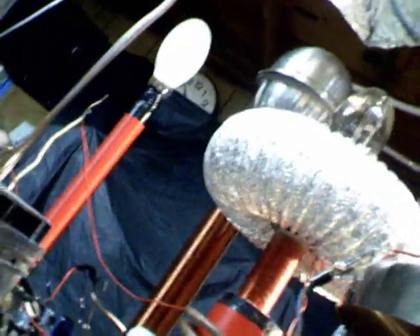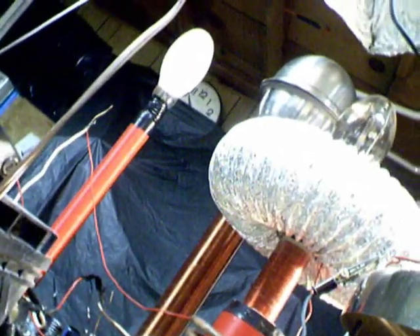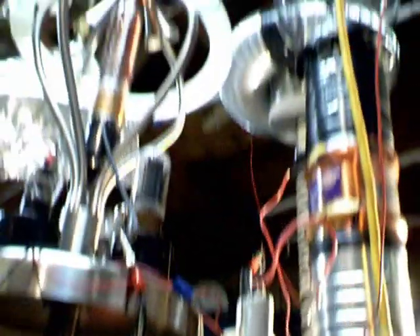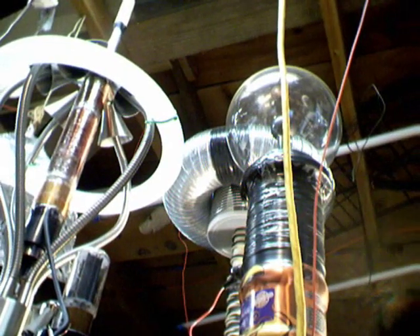It's back in there — I don't know if you can see it, it's behind the big one, but it looks like it's got a little round toroid on the top of it. Anyway, I hope the video quality is better. I'll make you some more videos. I've got a lot of alternative energy stuff that I'm working on, and I hope you stay tuned because there's going to be some really cool stuff coming along.